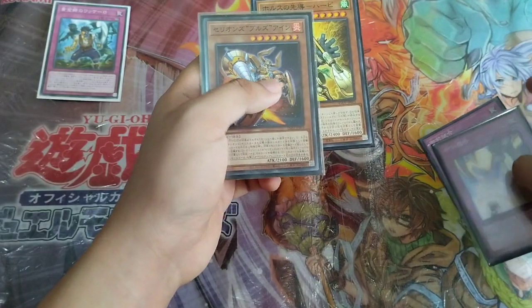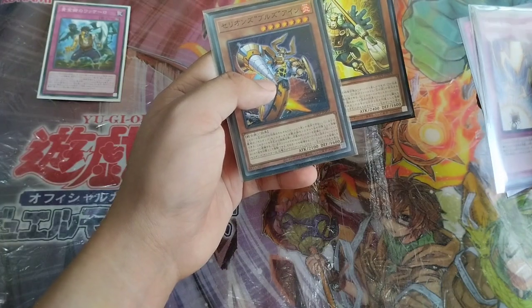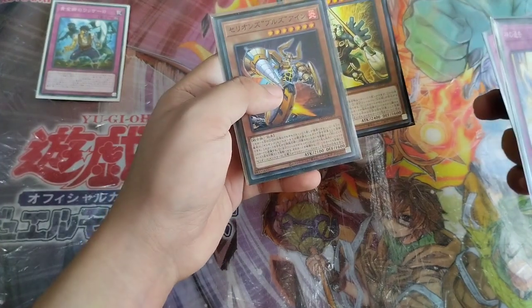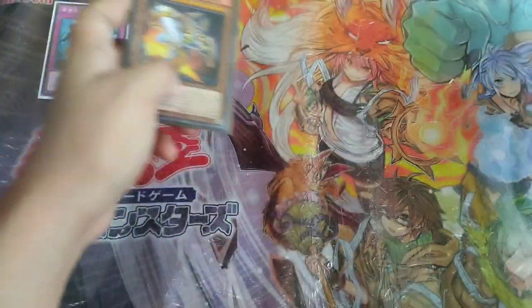But I think this deck is still very powerful when going first because of the negations, and can really OTK from the get-go when going second. So at number 4, we have Tyrion's Horus.